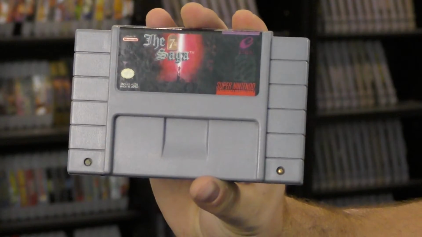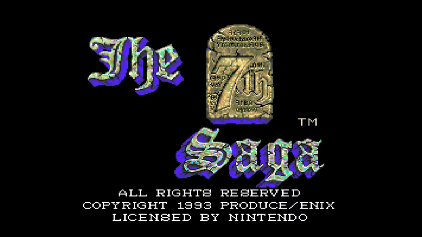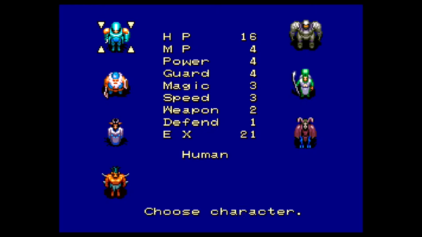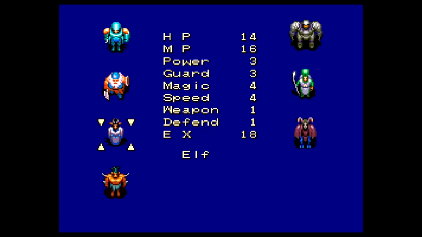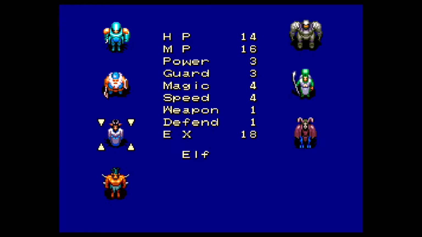Next I have number 583, the 7th Saga. Seventh Saga is a JRPG released in 1993 by Enix. When you start the game, you're given the option to pick between 7 different playable characters of various races. Each has their own strengths and weaknesses.